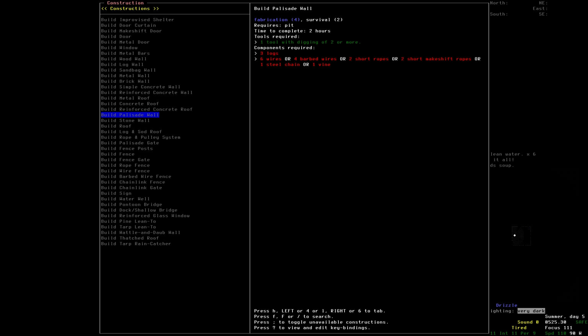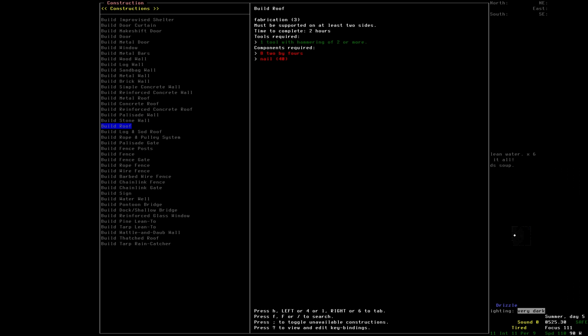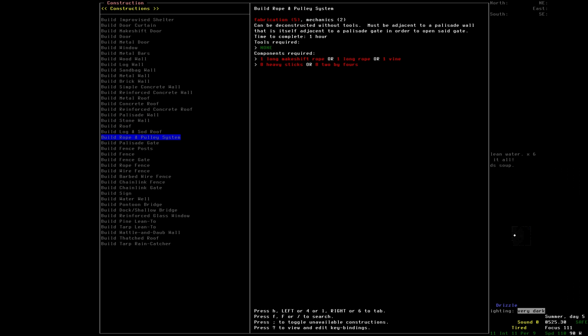That might not be bad as well. 2 short ropes and 3 logs. Stone wall would just require... Oh, only 12 rocks. But requires fabrication of 6 for that one.